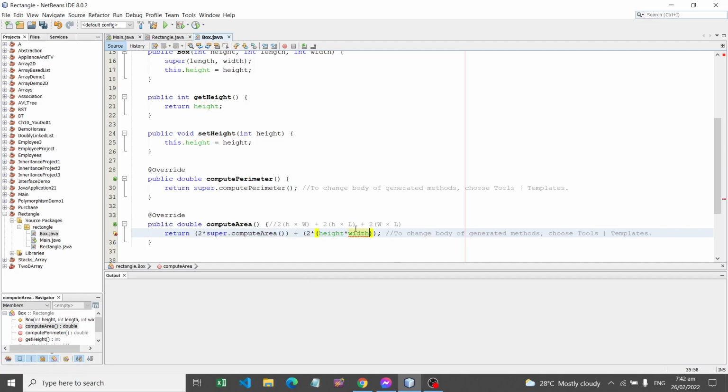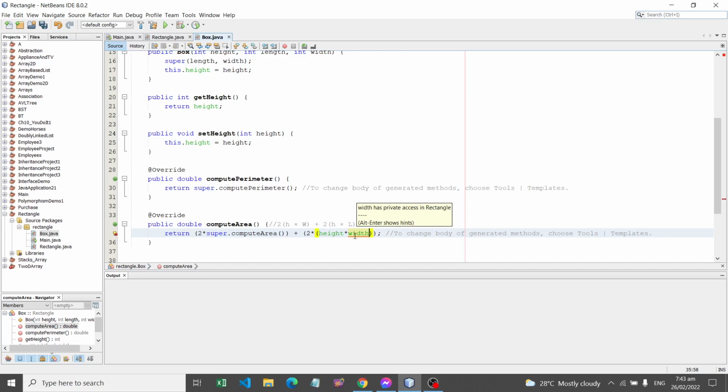Okay, by the way, width is declared as private in the class rectangle, so we cannot access the width in the outside class.